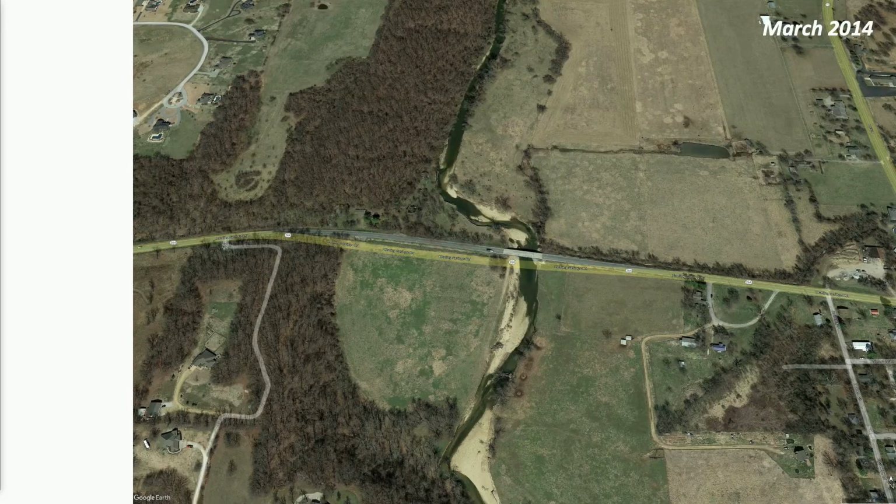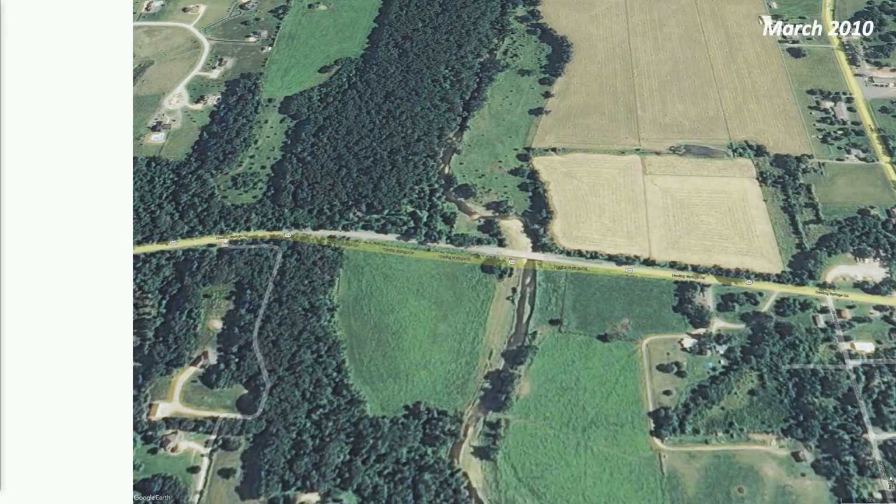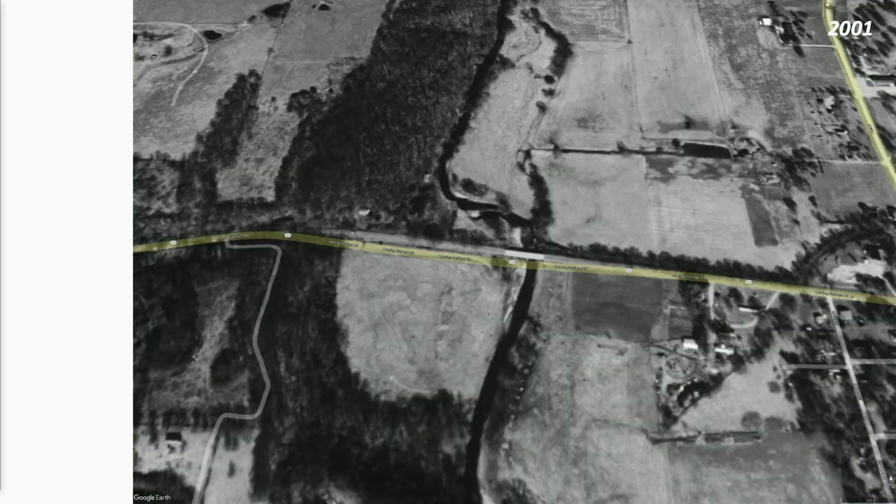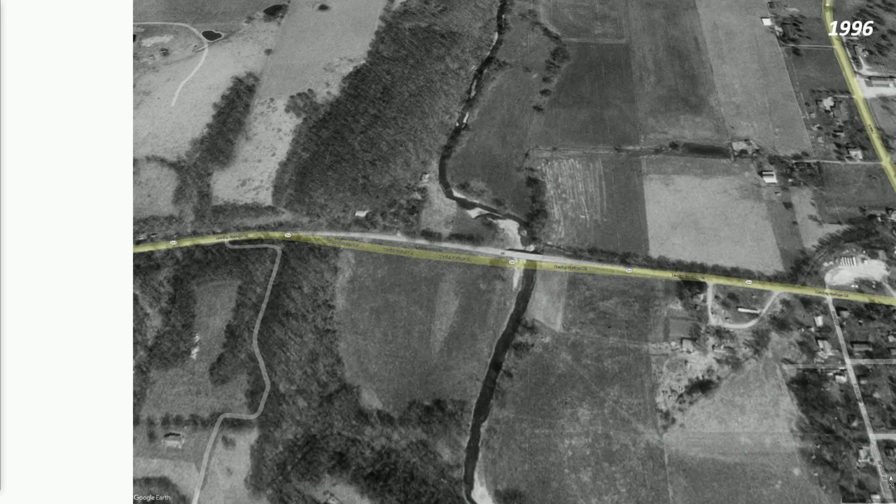The rock's already there. 2014, some, not as much. 2010, I'm seeing some grass on that bank, not rock. 2006. 2001. 1996. It's pretty amazing to see that change over that period of time.